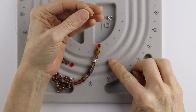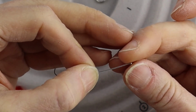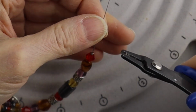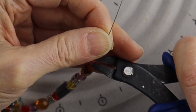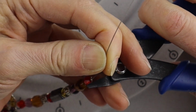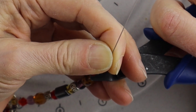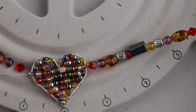So once you have your first side strung, you're going to get one of these tiny little crimp beads. This is a 2 millimeter smooth crimp bead, and then you can take your crimping tools and just take this, you put it in the little nook there, crimp it, and then you just bend it around in the second one. And there are tutorials online of how to use these crimping tools. And then we're going to do the other side.